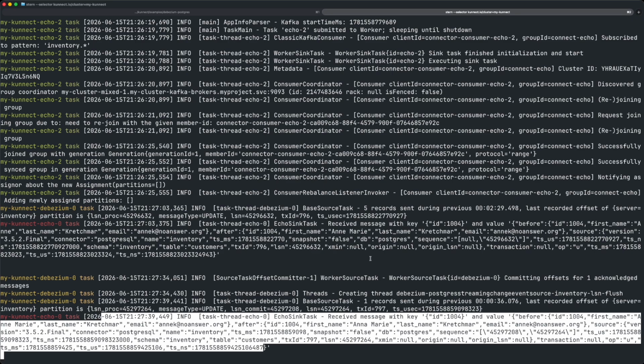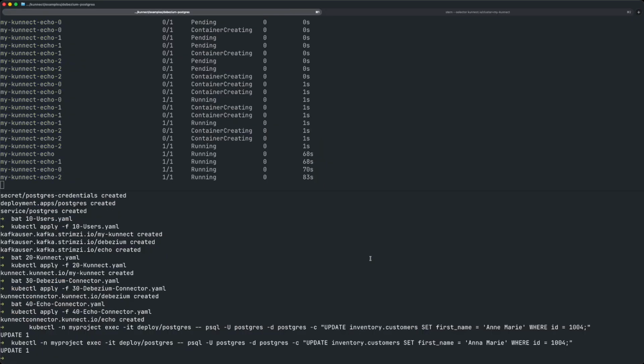Right now it's really just a proof of concept, so to say, designed in Czech Republic and manufactured by the GPUs and TPUs, God knows where around the world. But it might provide some advantages if you want to run Kunnect in a secure way without disruptions by the different users. At the same time, because each of these connectors and tasks has its own pod with its own JVM, it's overall probably a lot less efficient when it comes to resource consumption and so on. So that's it for my Kunnect prototype or proof of concept.